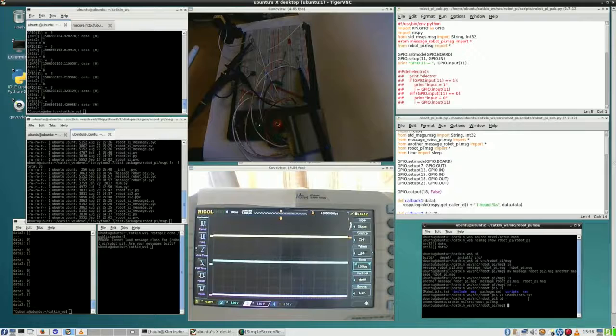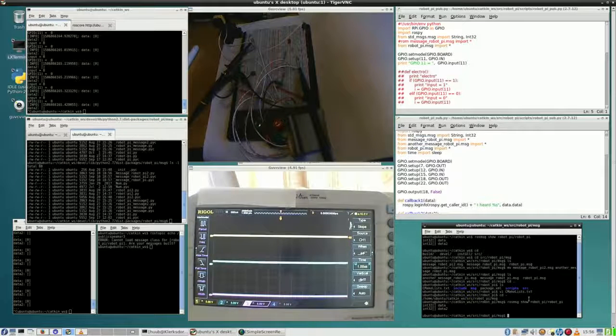If I say alright, if I say ROS message show robot PI, which messages are there? Oh, right. I need the other.